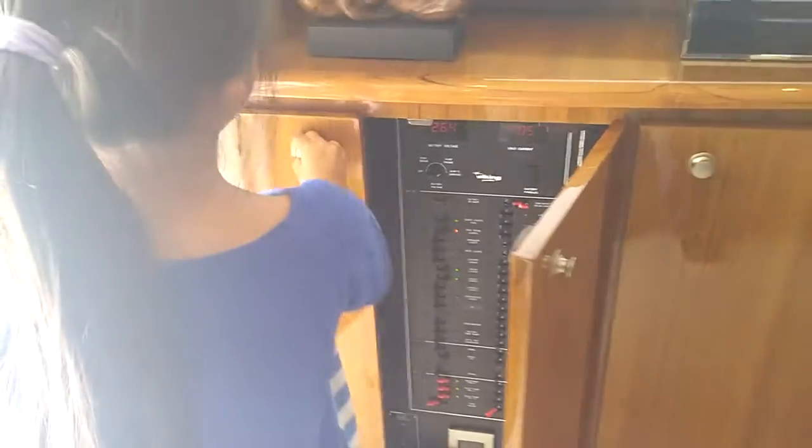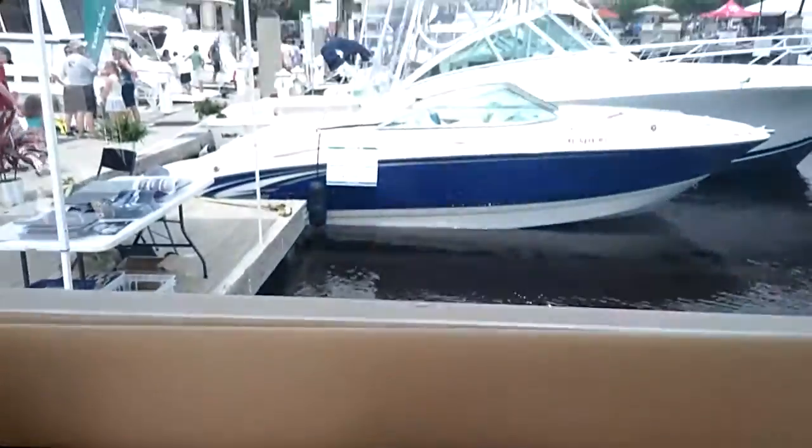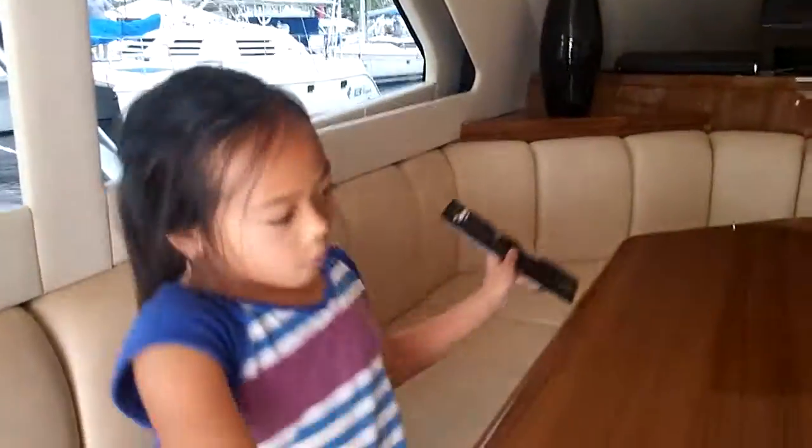What is that inside, Kelly? Oh, like a little sound system in there? Yeah, this is a Viking sportsman boat, for fishing and cruising. It's a nice leather seat right here. This is a jewelry box. Daddy, look, and there's a little nice television. Daddy, look, from 40 to 100 plus.